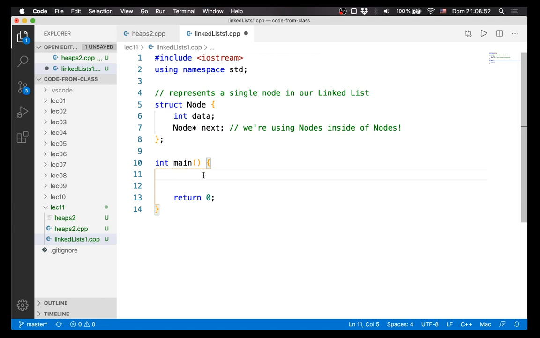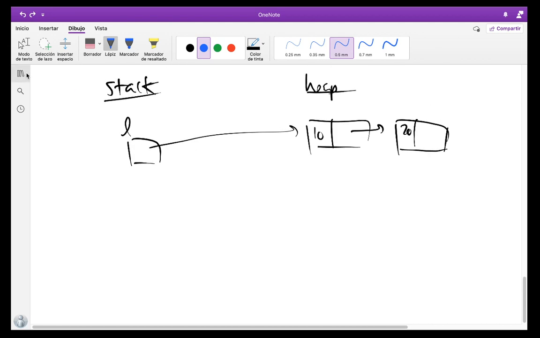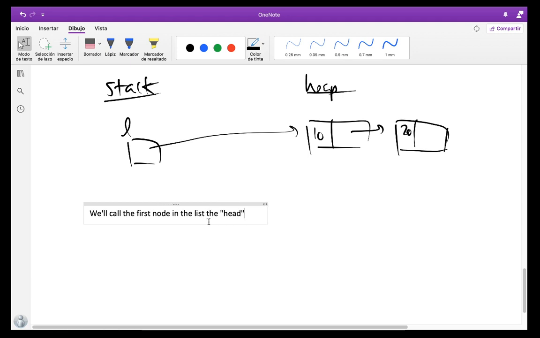All right, so now let's make our first element of our list. So in this class, here's some terminology. We'll call the first node in the list the head. And this is common terminology. You'll hear it for the rest of your life if you ever talk about linked lists. The second piece of terminology is just for this class. I don't agree with this notation, but we're going to use it. We'll also call the last node the tail.